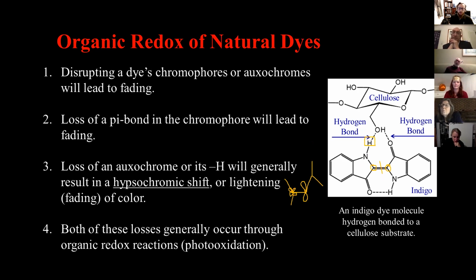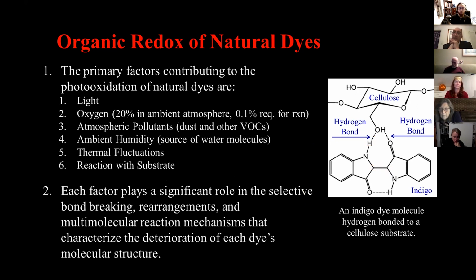That type of fading is generally called a hypsochromic shift, so it's a lightening. So we're going from a deep indigo blue to a light blue, or maybe even we're mixing yellow and blue, so indigos can go green. I think a lot of us have probably seen that before. And usually the culprit for this is photooxidation. That's generally what's causing these types of reactions.